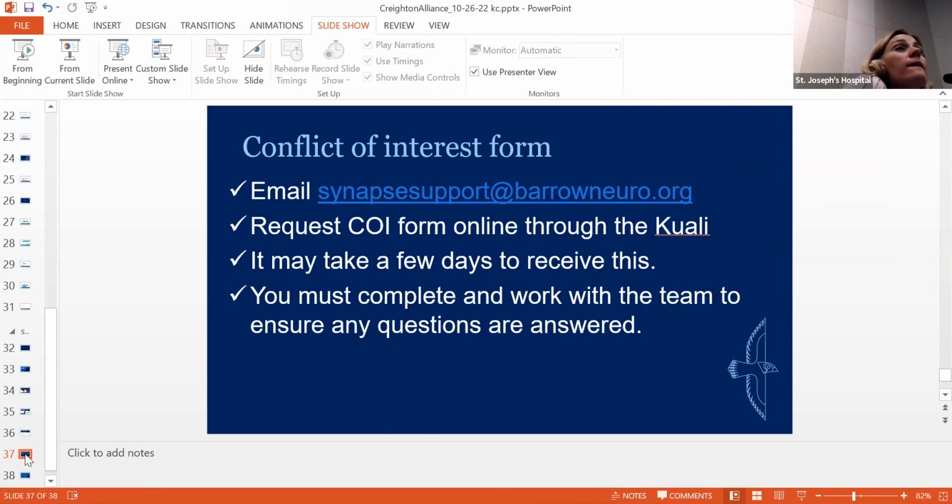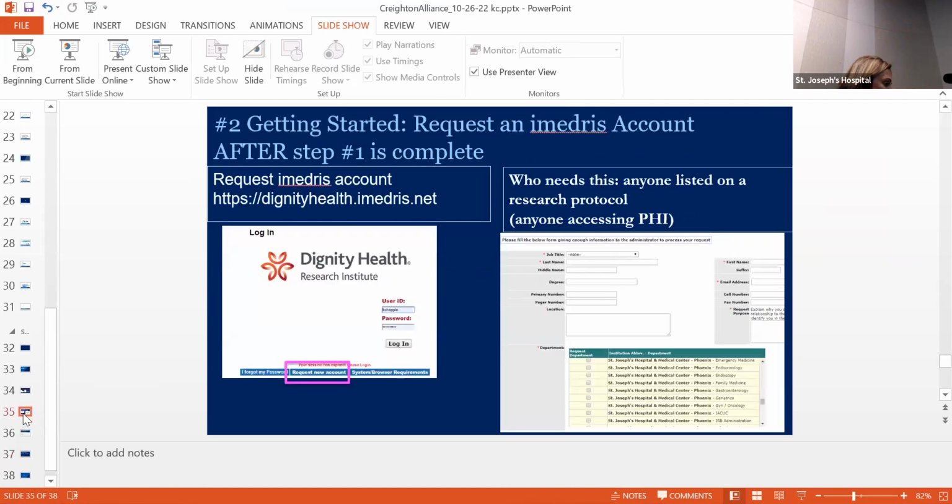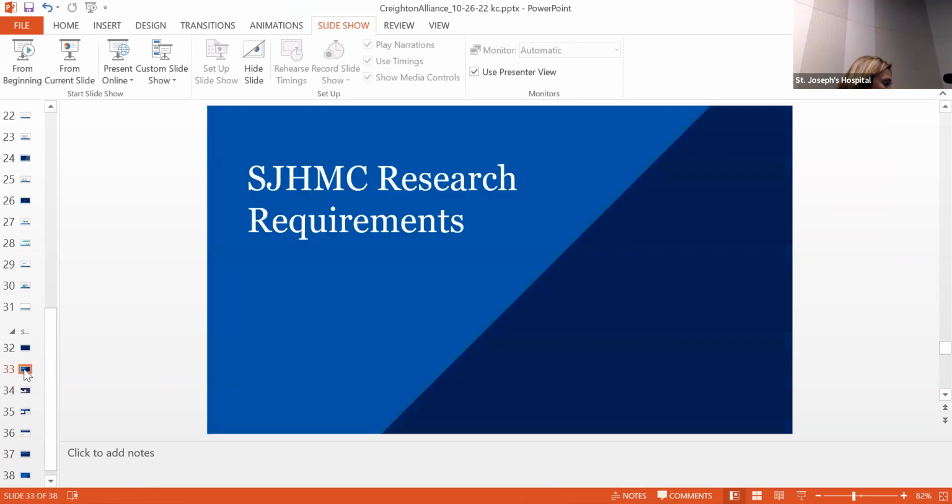Question about the RedCap. So you need to have the project built before submitting this for IRB approval? No. You don't need a RedCap account to go through the IRB process. You can go through the IRB process, and after you're approved, then you can work on your RedCap. I'm happy to point you in the right direction with the RedCap, or sit with you for a bit and help you do that.